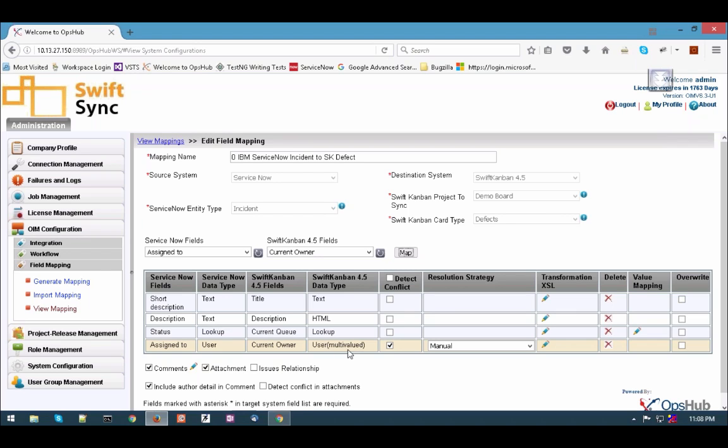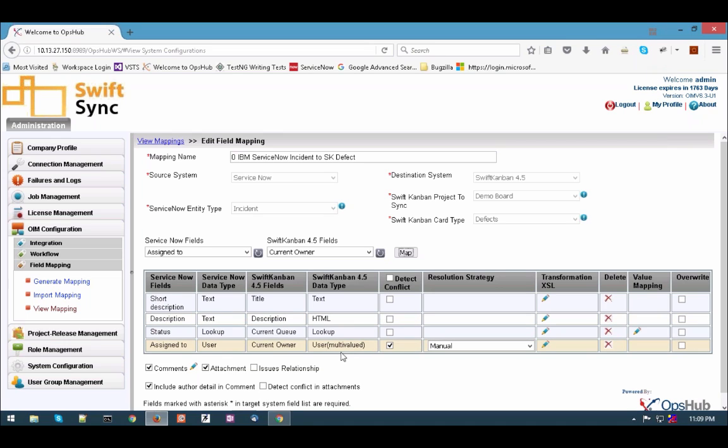So you can see the assigned to value and card owner value similar in both the end systems, as long as we have the same email ID for that particular person. And it is true for all the accounts which exist in both the end systems.